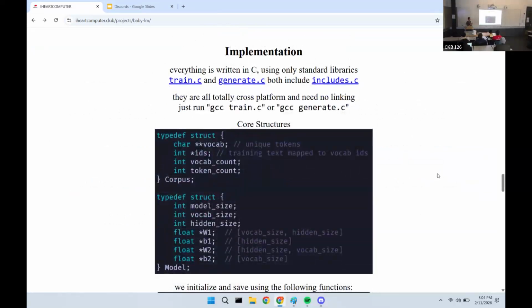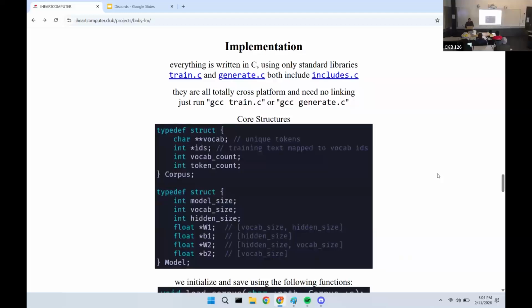I'll talk about some of the current events as we do this. You can see this is a corpus structure. It doesn't really matter if you understand the syntax. All it's doing is keeping track of the valuable vocabulary. We're keeping track of all the IDs of each vocabulary word. So you can imagine vocab going into the model, each word has an ID like 0, 1, 2, 3, 4, because the model doesn't work with actual strings. As far as the model itself, these four values right here are really what makes the model.